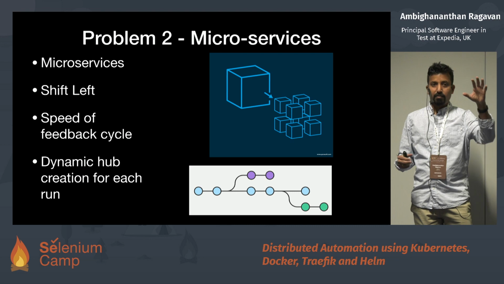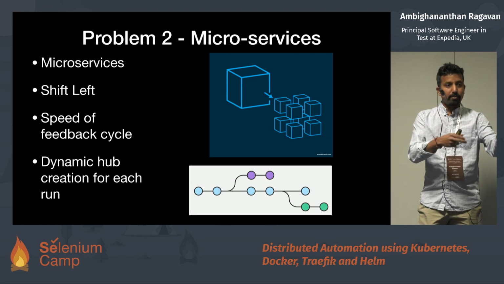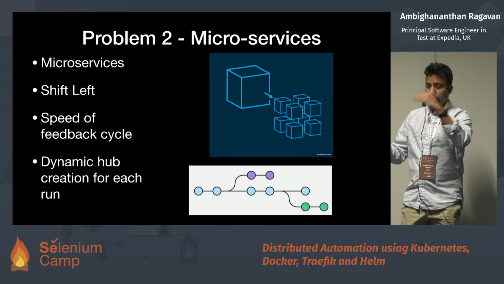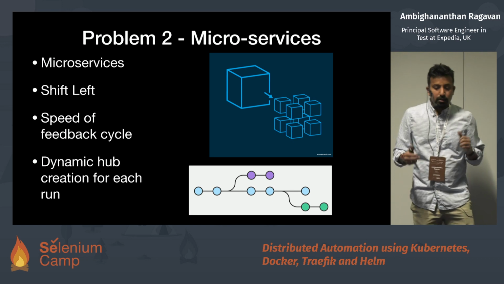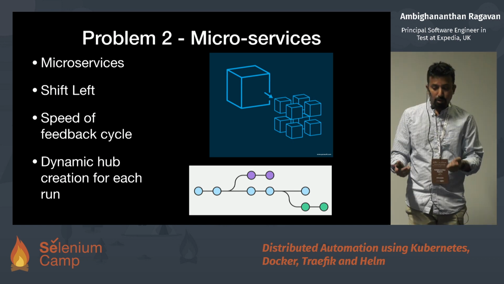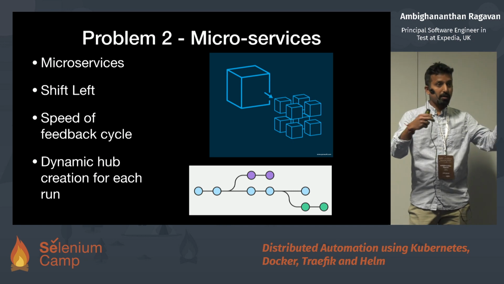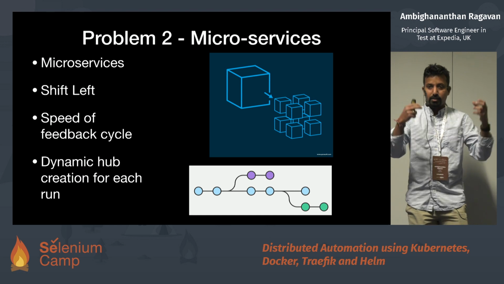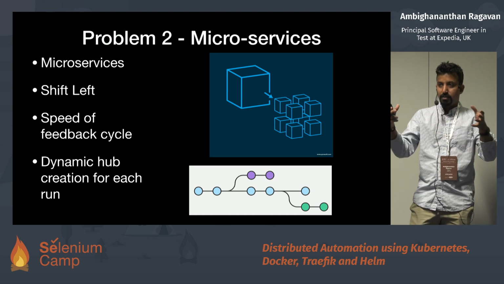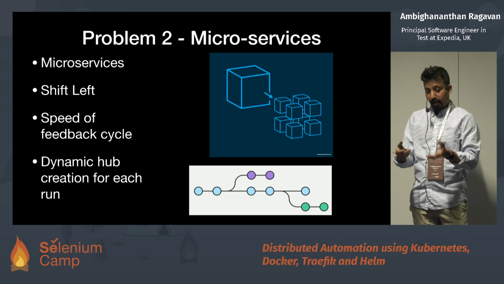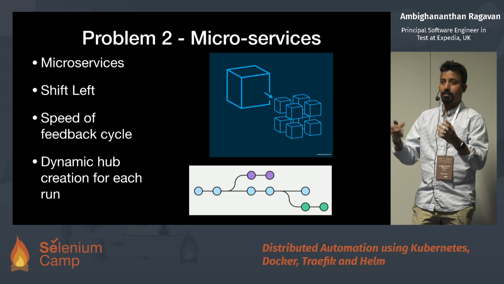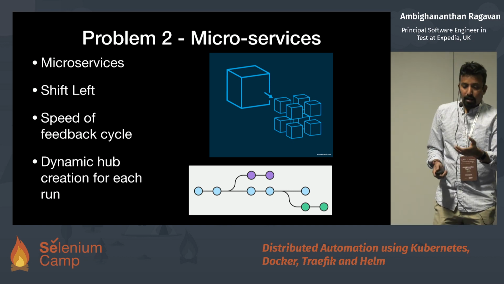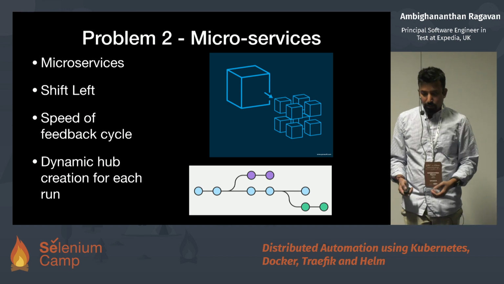But we are looking at a different perspective now. For example, a team might have 5 engineers, and they are all trying to run their branch through the CI/CD pipeline. And you don't want to share the same hub across all the runs going on at the same time. So the approach we want is, whenever you push your branch, as part of shift left, you can just create a hub on demand, use it, and throw it away. And that's what we are looking at. So you just create on the fly. You can run even 300 or 500 test cases and throw it away. You can't do that right now with our current solution.